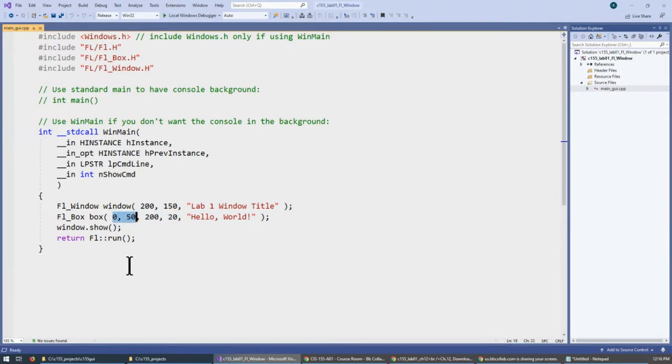Because we're using 2D graphics, the units for these numbers are pixels, right? So depending on your screen resolution, you get a certain amount of pixels available to you on your screen. And so these numbers refer to measurements in pixels. More about this when we talk about things in our second lab.